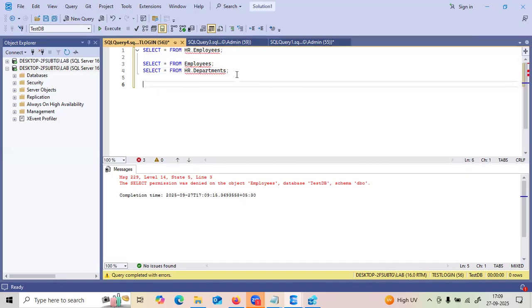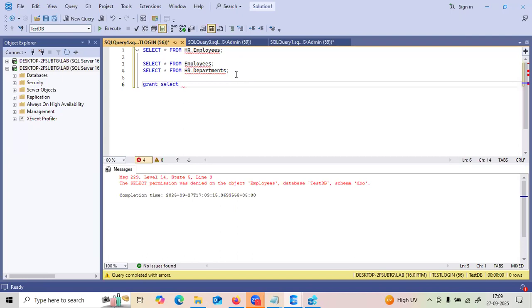What I'm going to do? I'm giving a grant select. Grant select to the user, right?